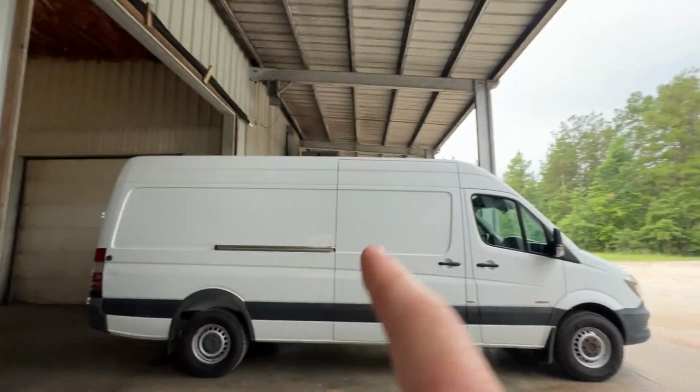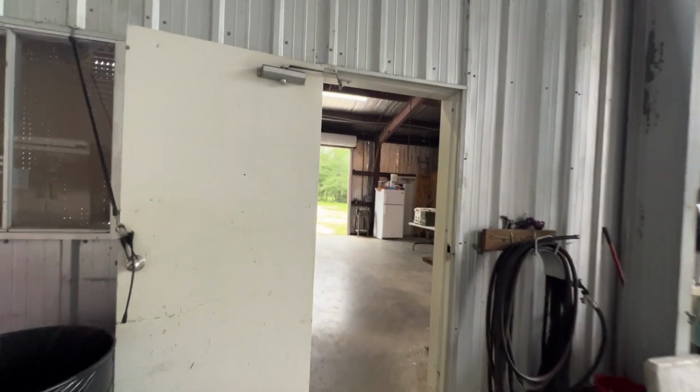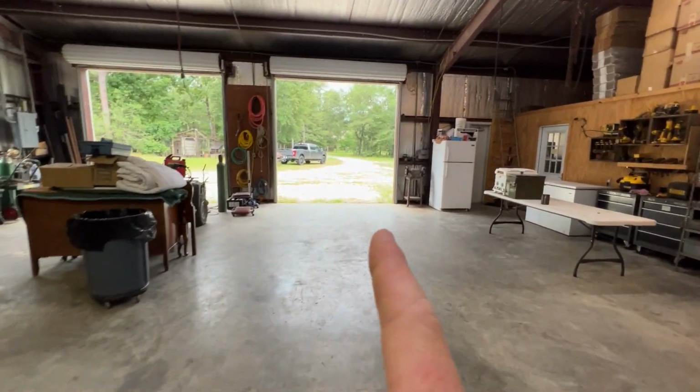So we're gonna get this guy into the maintenance shop. I got this all cleaned up. Oh, and I have one more thing to show you guys.